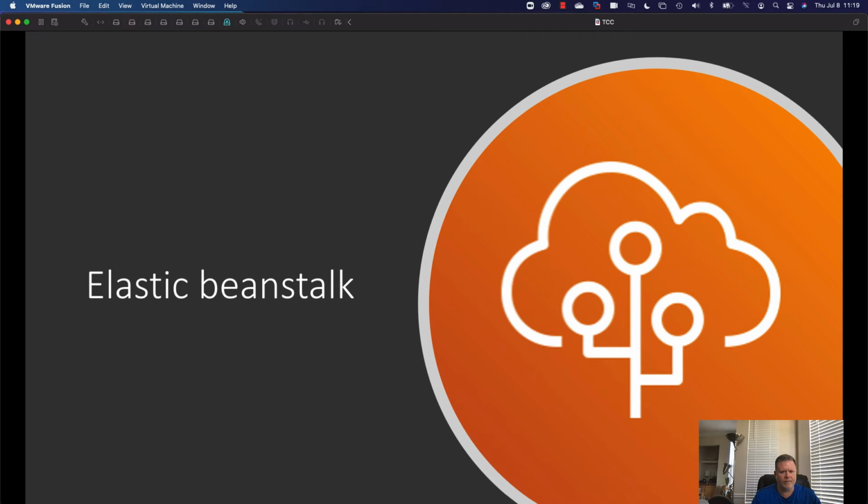So, Elastic Beanstalk is even simpler than Lightsail. All expected from you is to define the application platform and then upload your code. That's it. You can choose between pre-configured environments, including Go, .NET, Java, Node.js, or PHP, and a number of Docker container environments.